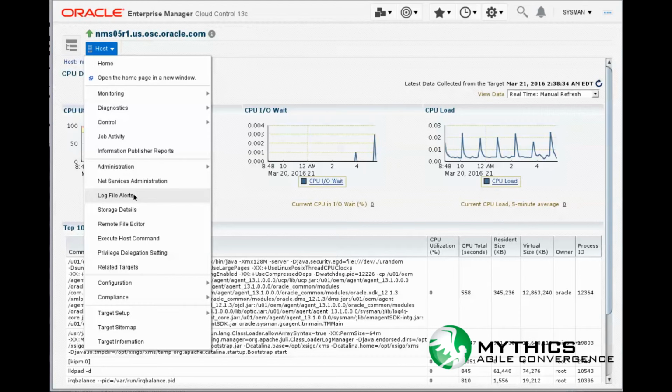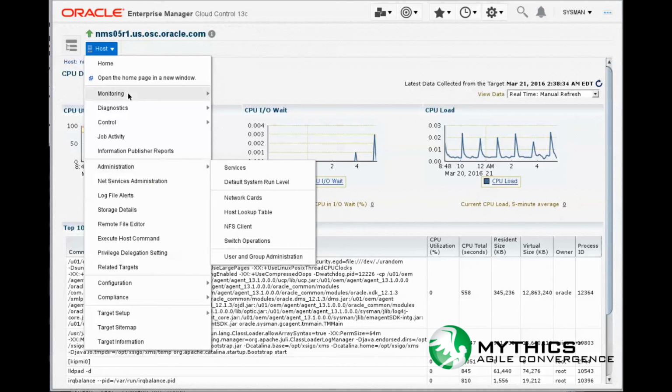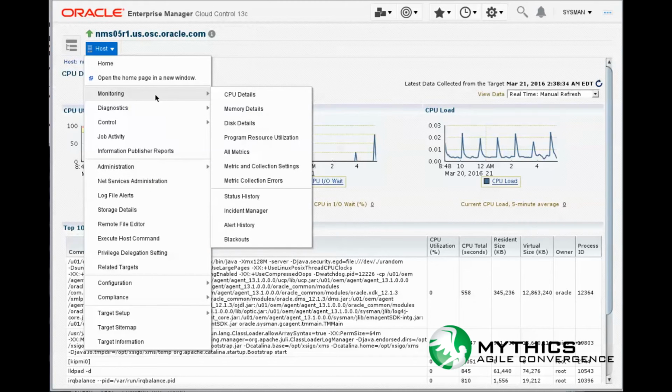Once the events happen, I can then have an action. That can be a notification, or it can be a corrective action in the system. Corrective actions are ways of automating change in the environment. So that's the high level of what we're able to do at the host on the system.